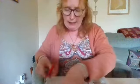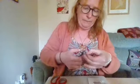Remember to bag up all your mess. But some of it may come in for future projects, so if you've got quite decent sizes of card left, keep hold of it. So there's one of the hearts. I'm just going to use the scissors on it now just to get a more defined shape, neaten it up a little bit.